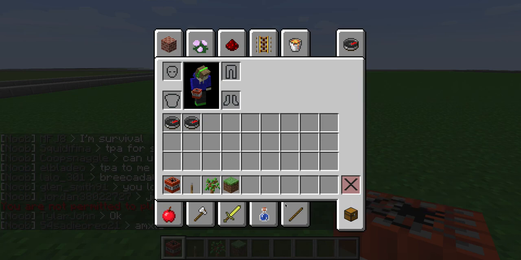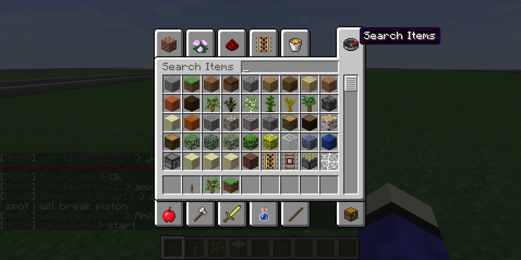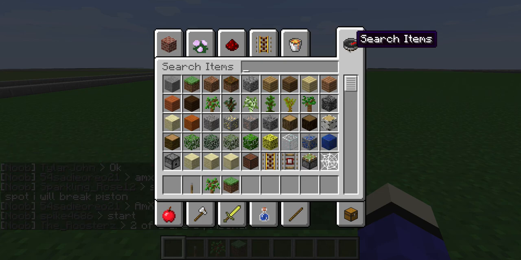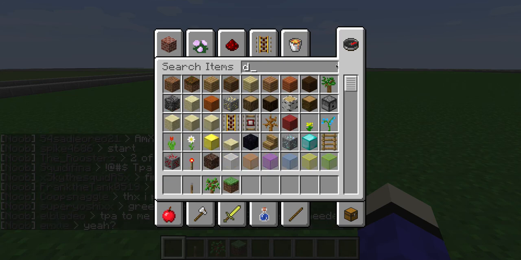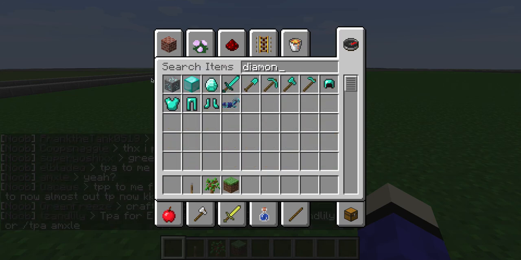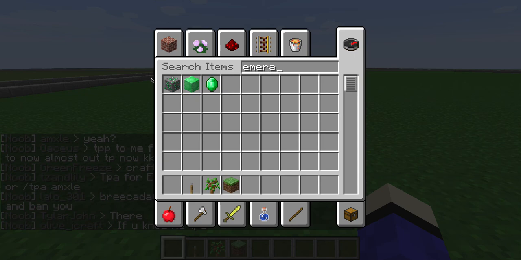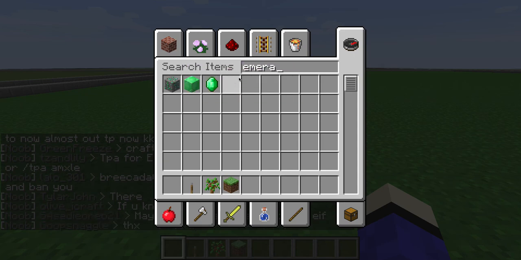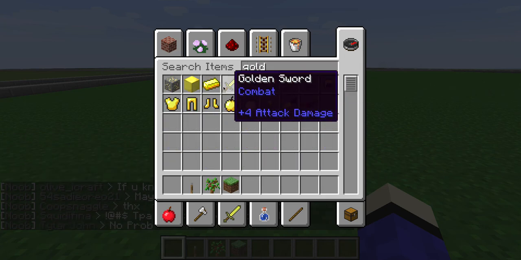TNT doesn't spawn in the server. So how about we make a diamond sword? Well, I don't know. Yeah, okay. No, I'm just going to make a diamond. No, emerald because it's green. Even though emeralds are kind of worthless in Minecraft, I don't care. Maybe something more simple. Maybe a gold ingot.